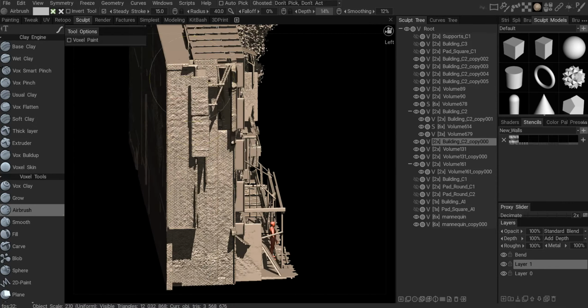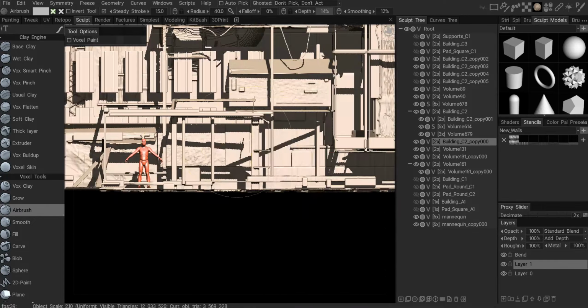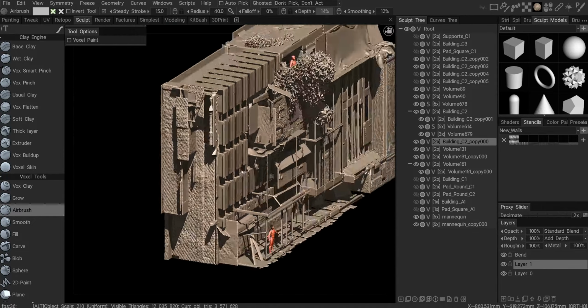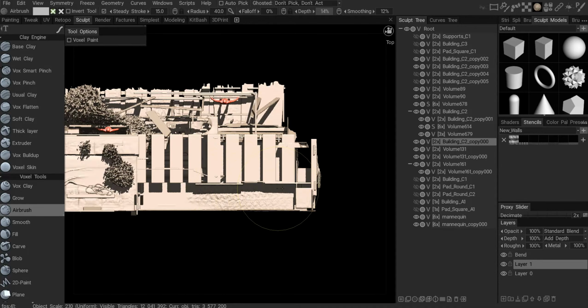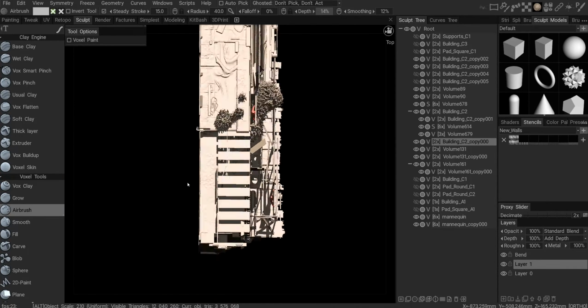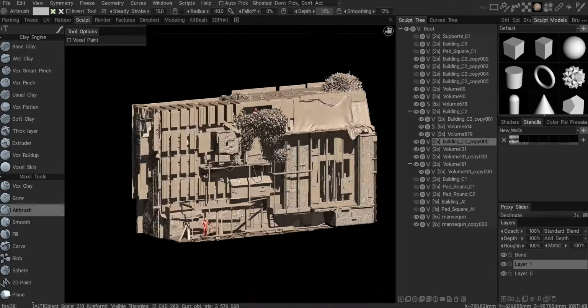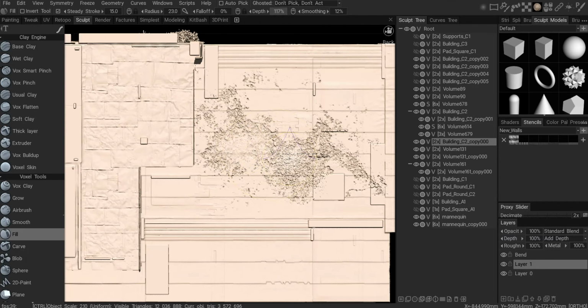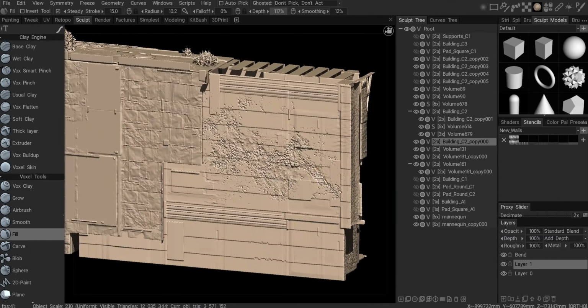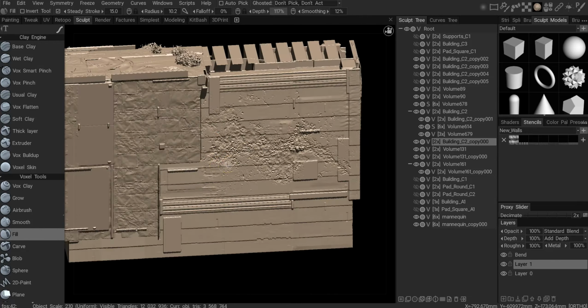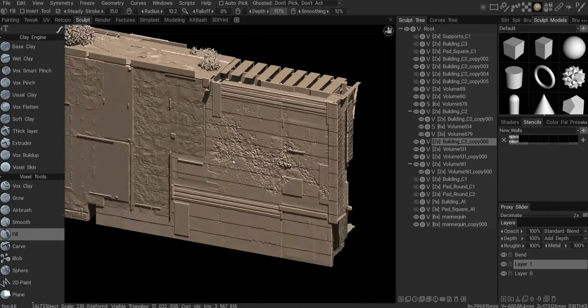I'm trying to apply this one big alpha chunk and see how it looks. And I'm trying to fix it using the fill brush so the damage is not that sharp and uniform.